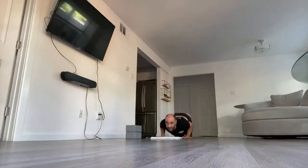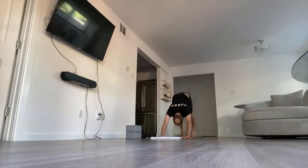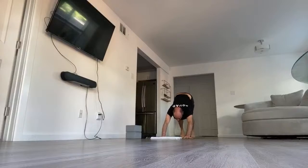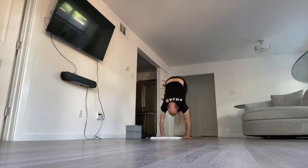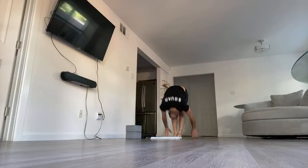Lower chaturanga variation. Inhale, upward up. Open the chest. Exhale, downward dog. Good. One more sun salutation to warm up. Walk or jump your feet to the front of the mat. Your call. Inhale halfway. Exhale, deep forward bend. Inhale all the way up.